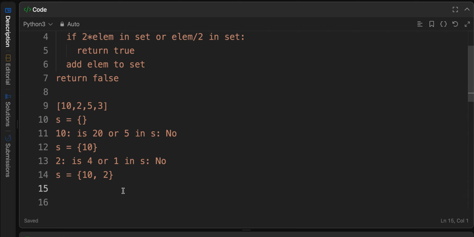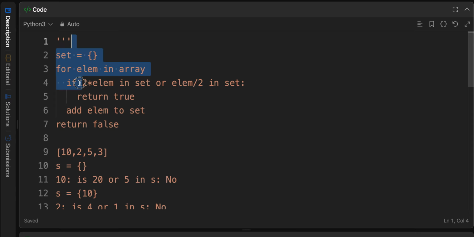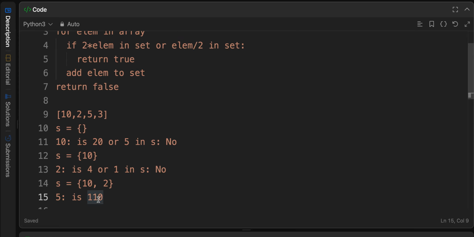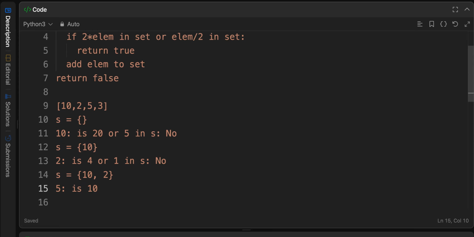Moving on. Now our value is 5. So we check, remember we're going to multiply 2 times the element. We're going to perform this check here. So 2 times 5 is 10, or is 2.5 in S?